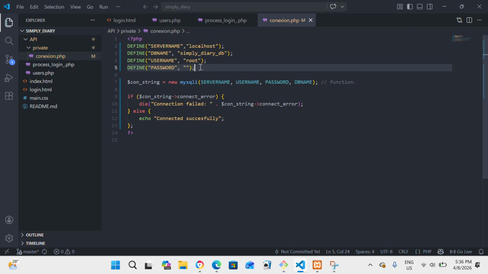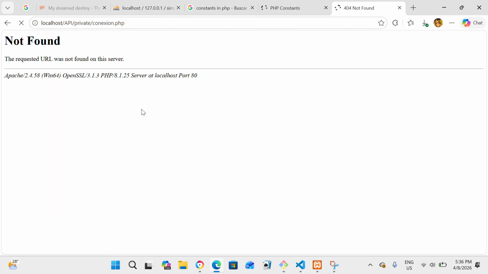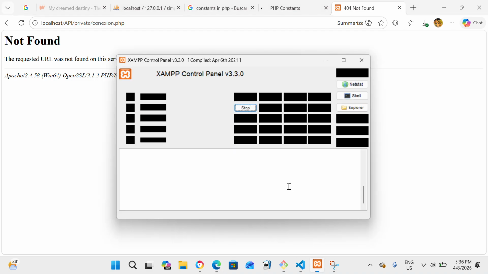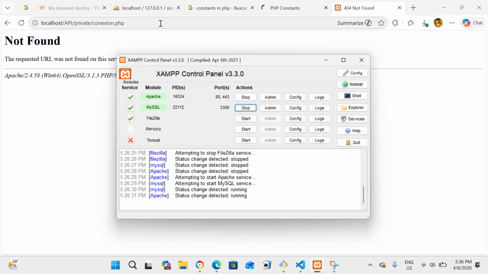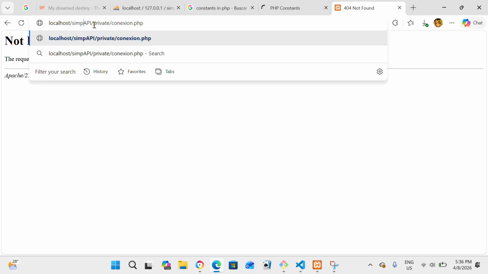But when the project is to be online, it is recommended, it is best practice, that you put the password over there, because in a local project you will not usually have sensitive information. You will just have normal information in a certain way, okay, just sample data or something like that. Sorry, I forgot to put simply diary here. And as you can see now, it says connected successfully.